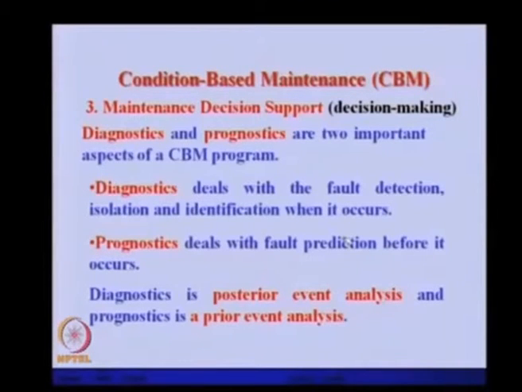And prognostics deals with fault prediction before it occurs. So, whether we can have a technique that, before the fault appears in the system, or at the very beginning of the fault appearance, can diagnose or prognosticate that there is a fault appearing. That will be the most challenging task. So, diagnostics is a posteriori event analysis, and prognostics is a priori event. Before it happens we need to predict that. Together with these two, we will have a complete condition based maintenance program.